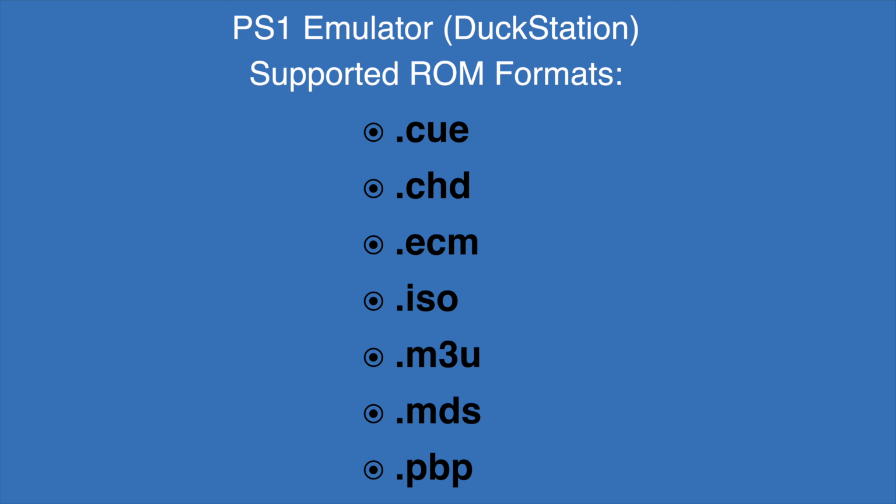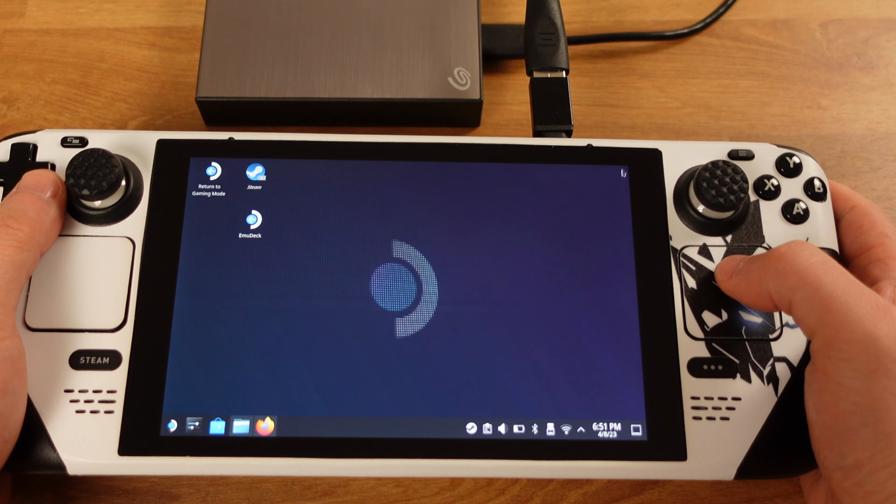Before we get started, I would like to show the game file formats that are supported by PS1 emulator DuckStation. If your game file format is not on this list, then you have to convert them into one of those formats before you actually can use them. Now let's go back to the Steam Deck.